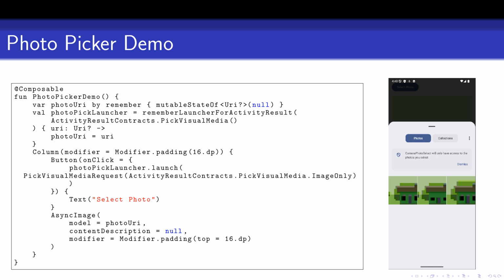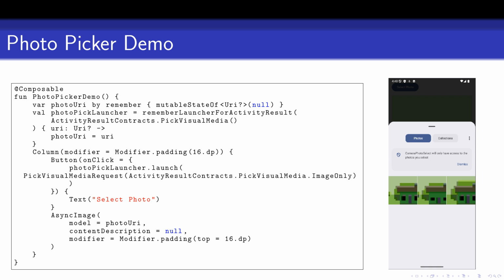We use rememberLauncherForActivityResult along with the PickVisualMedia contract to create a launcher that opens the Media Picker. This contract is flexible. It can be configured to allow images only, videos only, or both. In our example, we use the PickVisualMediaRequest to restrict selection to images only.